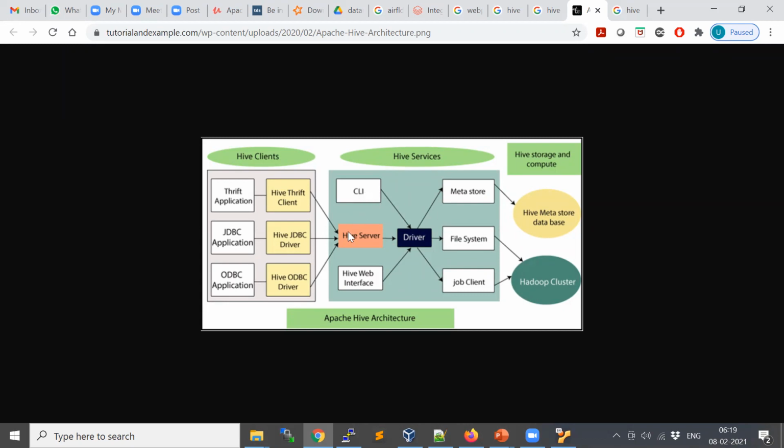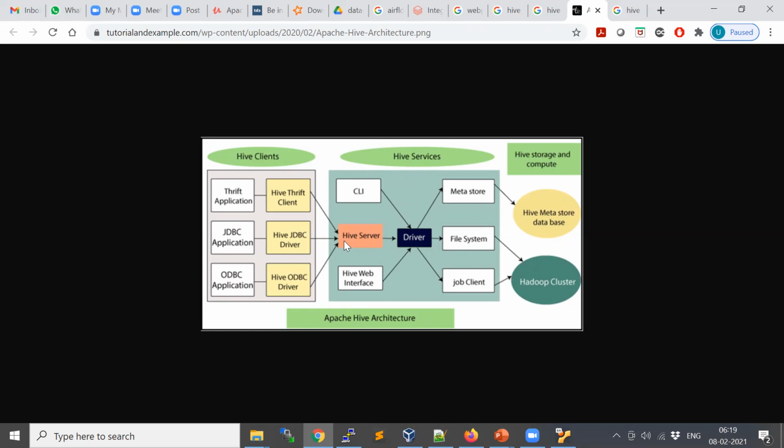The other way is programmatically. Say you have a system from which you want to run a Hive statement. It can be any query or create table. You can use Hive server.